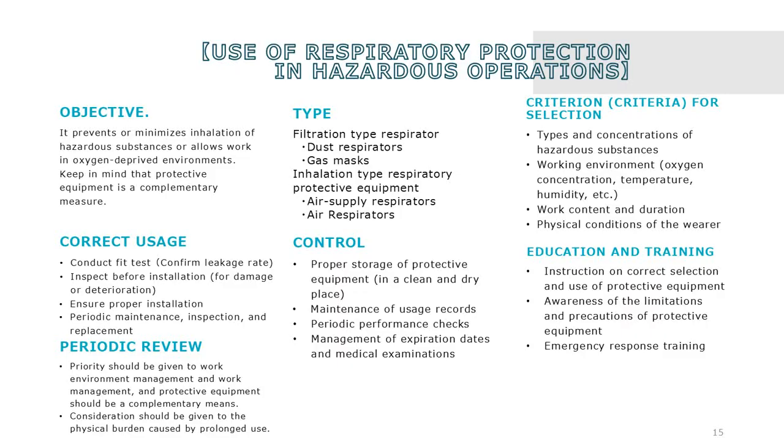Selection criteria for protective equipment are also very important. Selection is based on the occupational health and safety law and other relevant regulations. Specifically, the type and concentration of hazardous substances, the work environment, the nature and duration of the work, and the physical condition of the wearer are taken into consideration in making the decision. Correct usage is also explained.